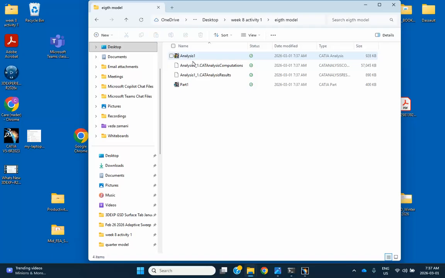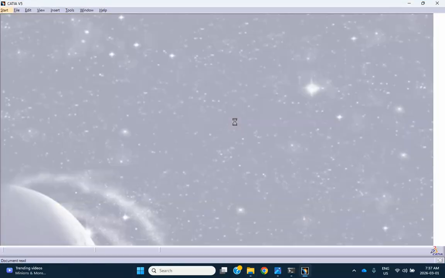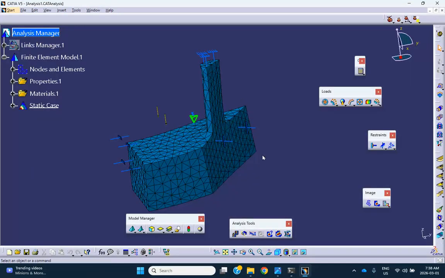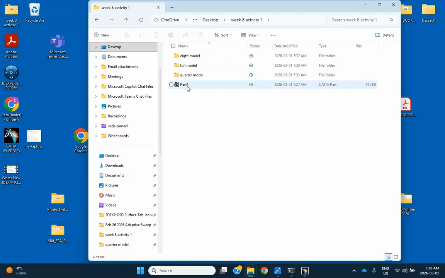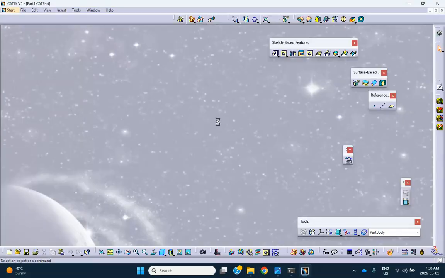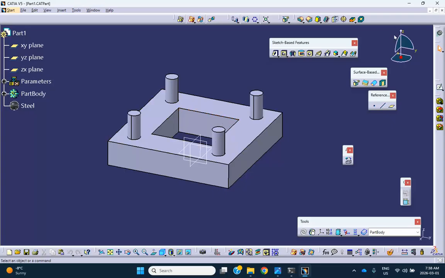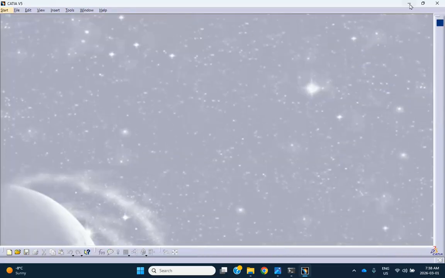Eighth model, analysis, it's there. This is the eighth model. And if we go to the original part that we made right here, this one better be the full model. There it is.